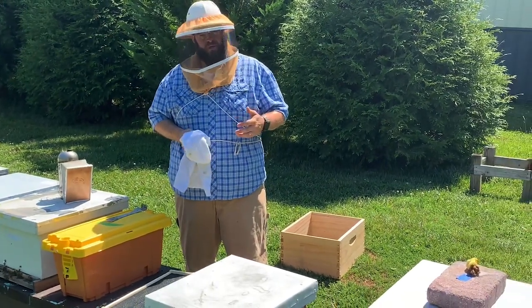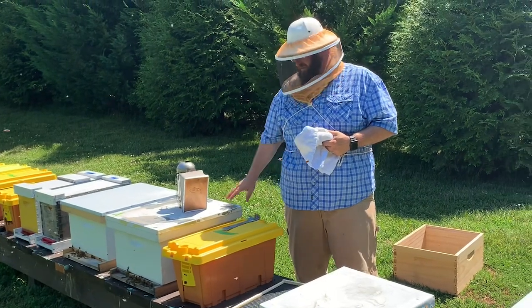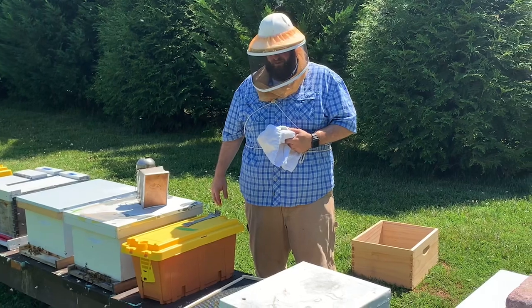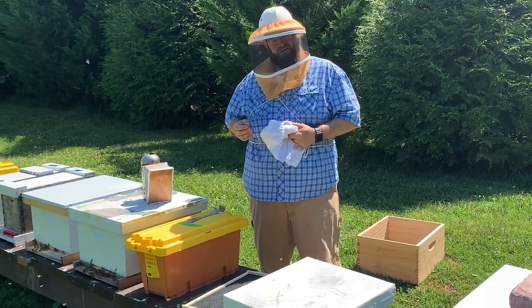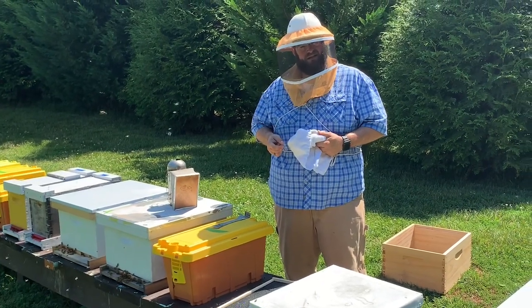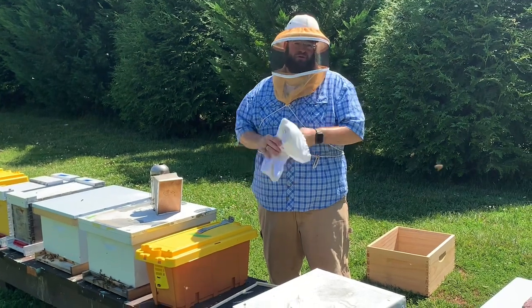I appreciate everyone watching. We're gonna continue on and look at the rest of these colonies and see what we find. Hopefully we find a queen. If we don't, we'll insert a queen and kind of go from there. But this was just a continuation to the move that we did the other day, to make sure we can inspect these hives, determine what we see, and share with you so we can show you how we did a proper inspection after we relocated the bees.